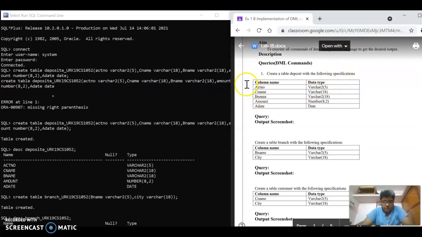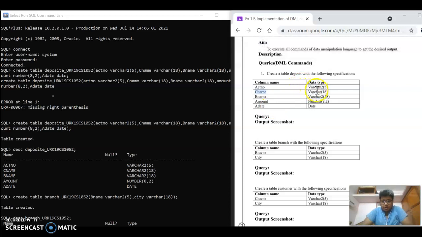I have column name and data type. The column names are account number, C name, B name, amount and date, and the data type is variable character for the names, number for the amount, and date for the date.